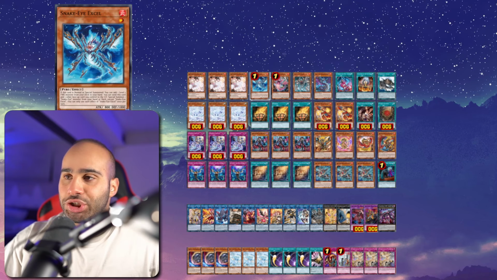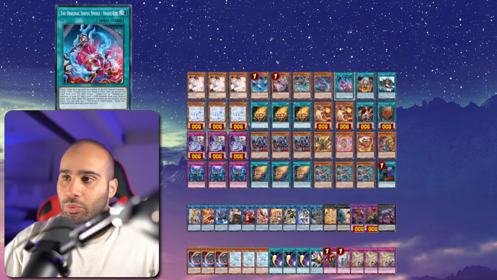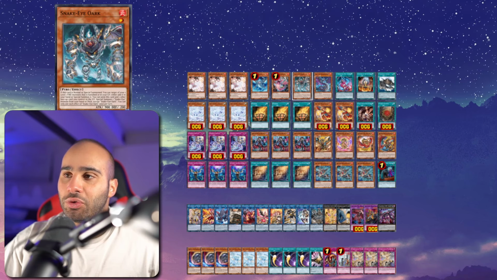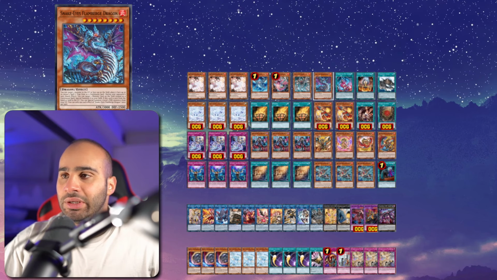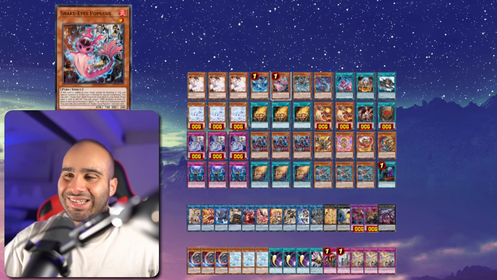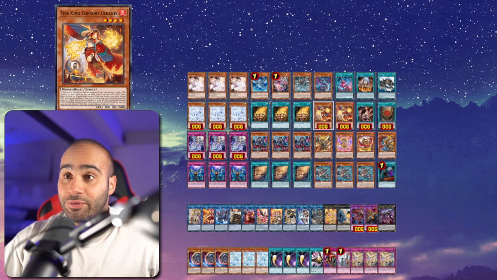So for the Snake Eye engine, we're going very minimalistic. So 1 Snake Eye Ash, 1 Populous, 1 Oak, 1 Flamberge, 1 Original, as well as 3 Bonfire, 3 Witch, 3 Wanted. There's no reason to play like a second Oak or a second Flamberge or Snake Eye Diabellstar with a Temple. I don't think this is the correct deck to do it. You really want to keep it as clean as possible because you also have to dedicate a lot of other cards in your deck to the Fire King package.